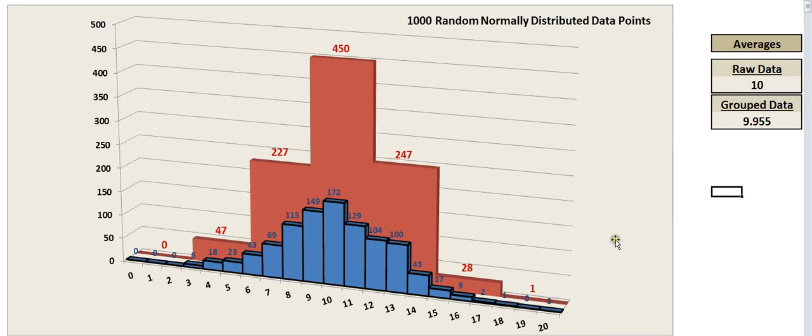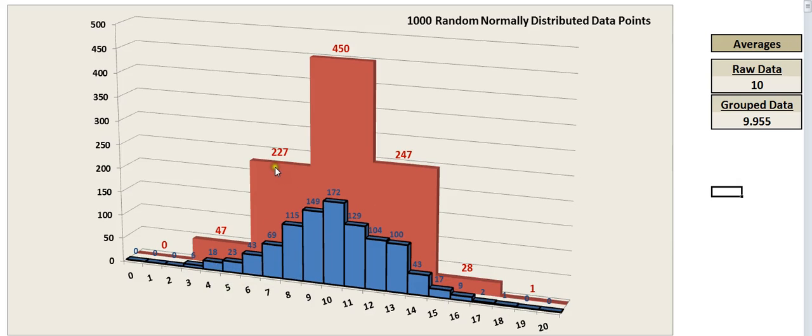That's basically balanced. Then we come in here to 47 and 28. We've overestimated the 47 compared to the 28. There's roughly almost twice as many data points in here as there are in here, which means we've got too many on this side compared to this side. And if you look inside the bins, because it's bell-shaped, we've got more of a rise going this way than we have going this way. So this side of the curve is overestimated.